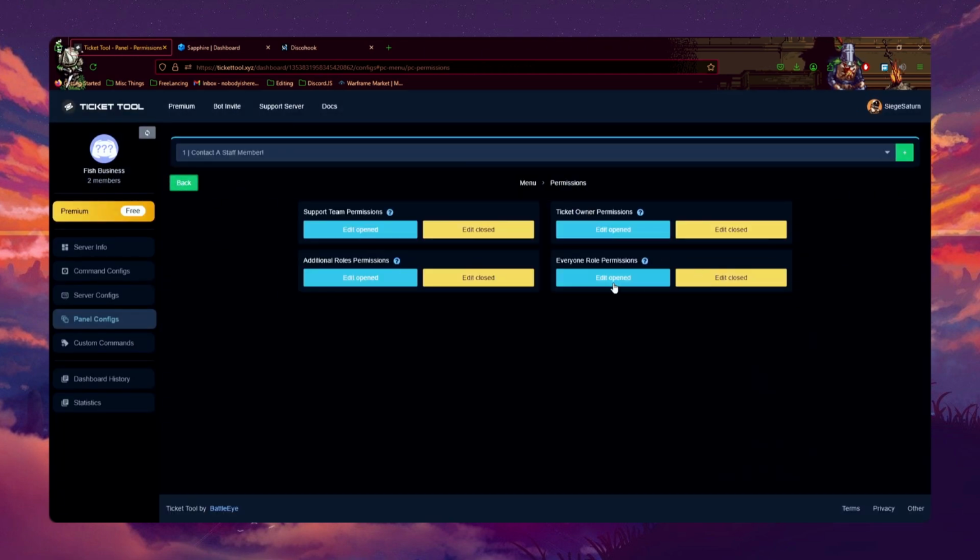These ones you can keep the same, unless you have an additional role which you want to have different permissions. We didn't set an additional role because personally we don't think it's that necessary with the way we set up servers. But if you did set an additional role, you can edit the permissions here. Don't edit the closed one, because that's usually not necessary.